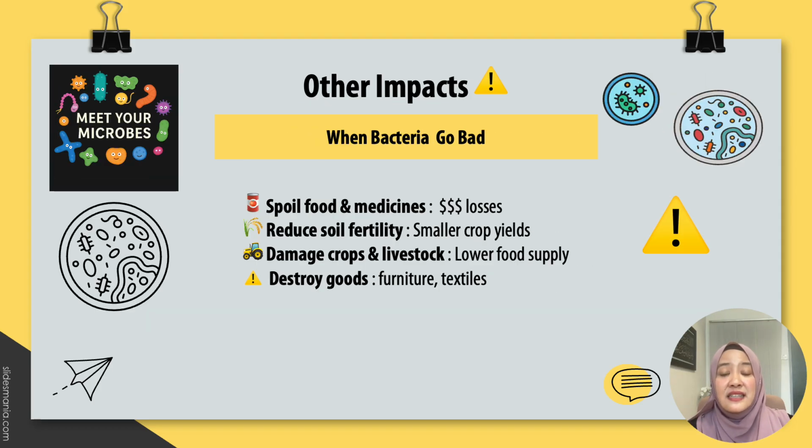So besides infections and diseases caused by bacterial pathogens, bacteria can also cause a wide range of negative impacts to the environment and to several industries. Bacteria can cause spoilage in food and medicine, causing economic loss. They can reduce soil fertility, resulting in smaller crop yields. Bacteria can damage crops and damage livestock, which is bad news for farmers and entrepreneurs because it will result in lower food supply. And they can destroy goods such as furniture and textiles, again causing economic loss.